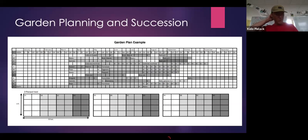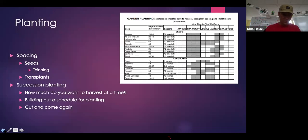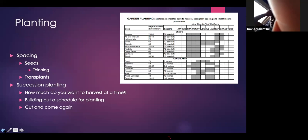That's succession. I'm going to go back to this last slide for a second, just to talk about cut and come again as a concept. So there are a few seeds on the list that were distributed for fall crop.